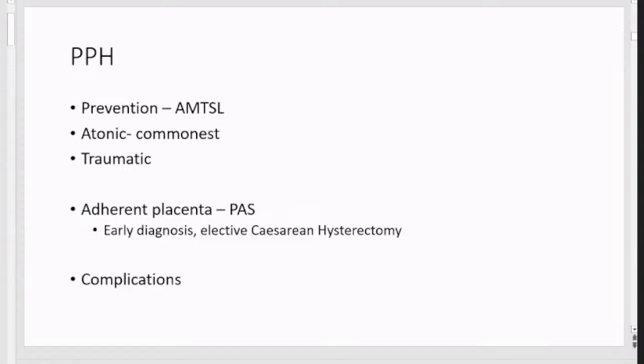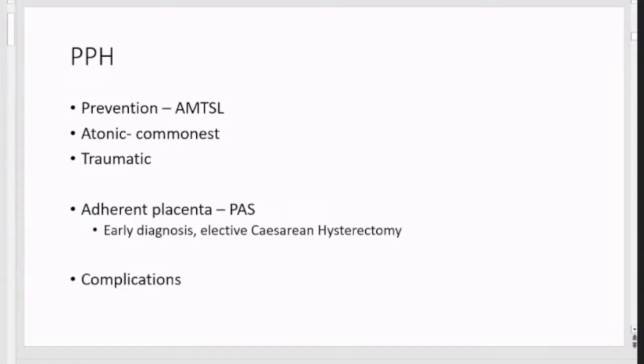Now, your atonic PPH, when you started, you're doing all these measures. If the uterus continues to remain atonic and the bleeding continues, then you would like to take the patient to the theater and you can do your B-Lynch, you can do your Heyman sutures, you might need to do a hysterectomy if it's a multiparous woman. So you put all that as 1, 2, 3, 4, 5, right? I don't think there's time now to go into all the details, but you are expected to write all these things.